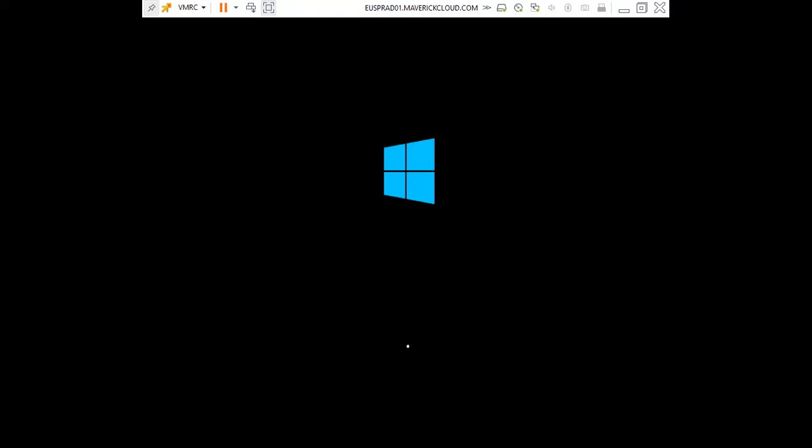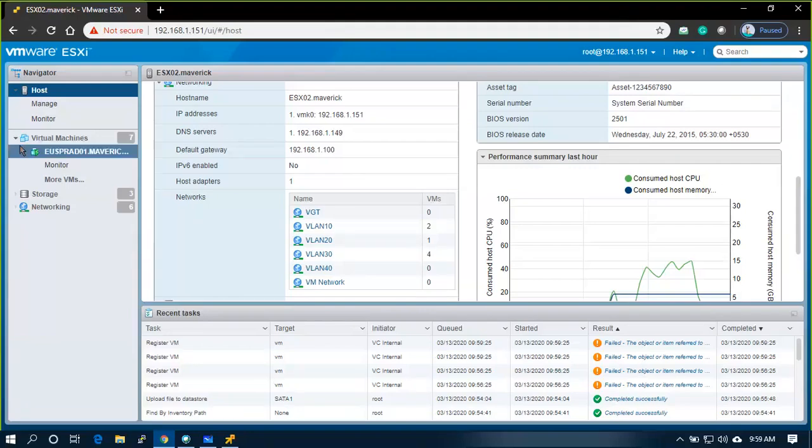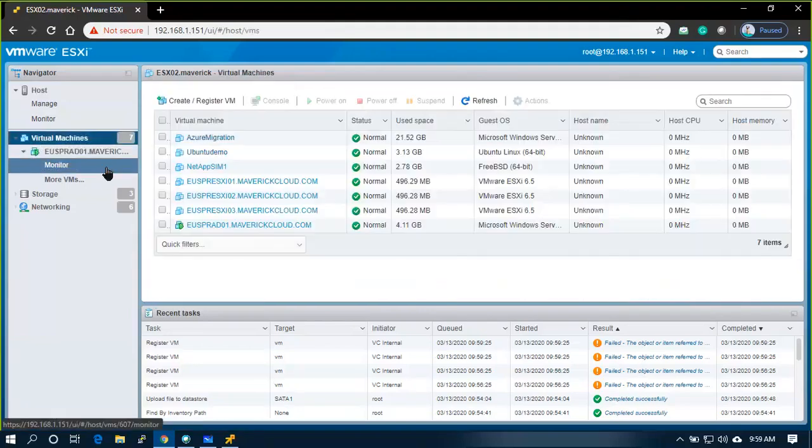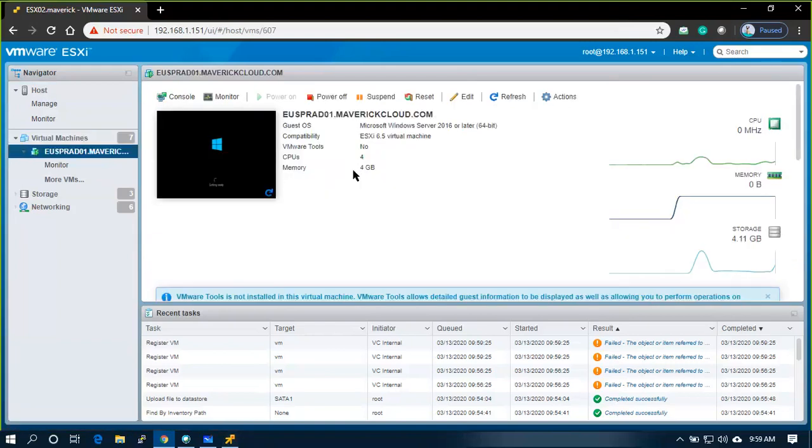So do you people know how to do NIC teaming? Yesterday I explained it to you, I guess. Vivek, you remember NIC teaming? No? Yes. Okay. So let's do the NIC teaming in this Windows machine. For that I need at least 2 NIC cards assigned on this server. How to do that?